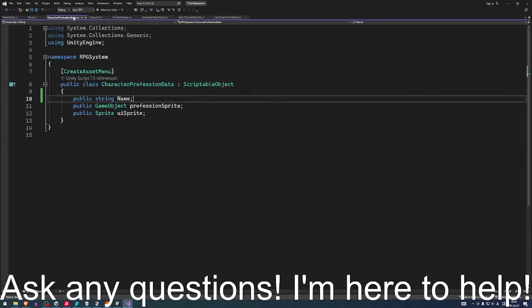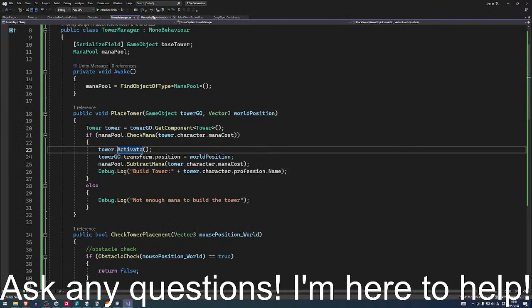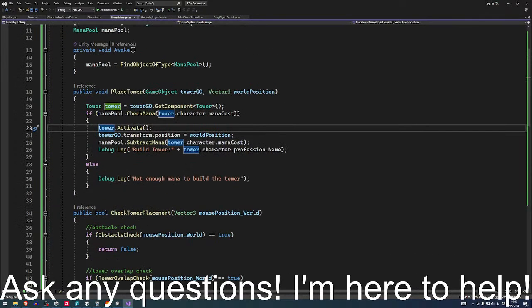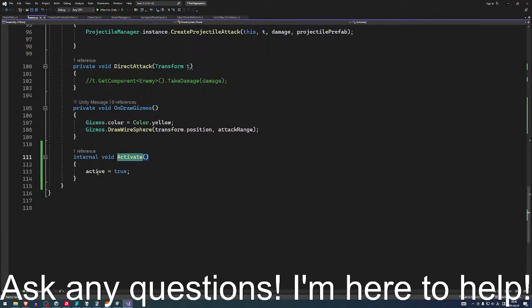But why is it not active? Tower. Why is it not active? Tower. Activate.